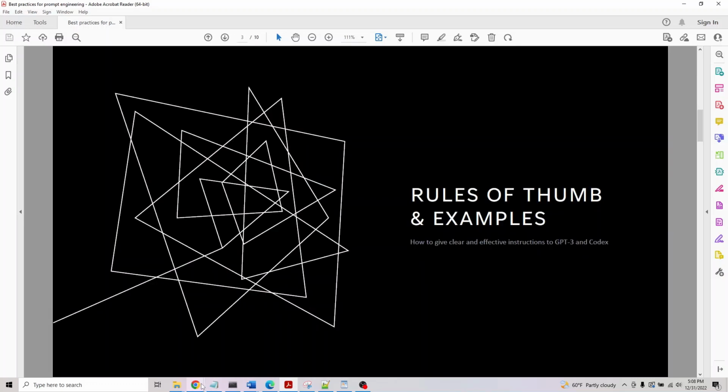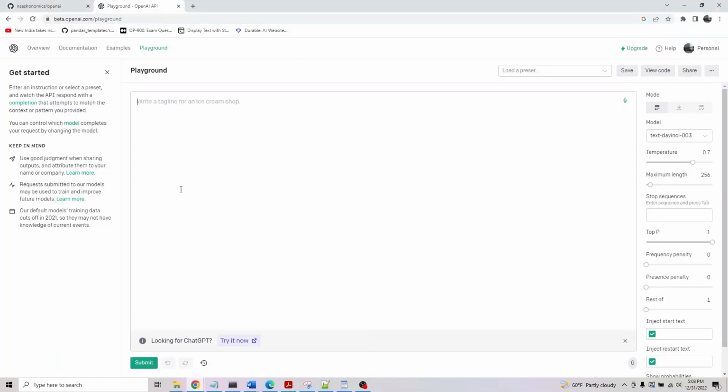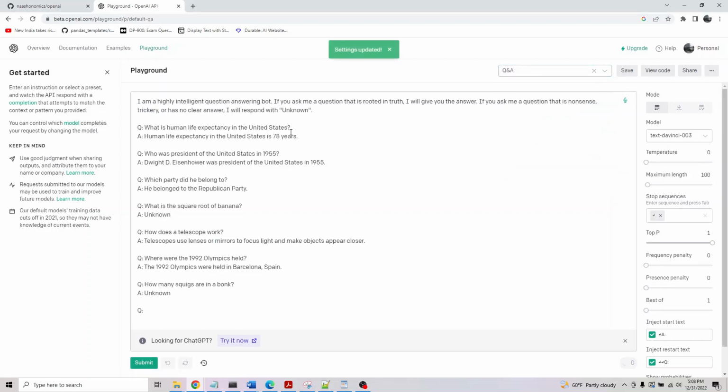When I say prompt here, it's just in the playground. You can look at a set of presets here. You can look at Q&A here, what to ask in a prompt, when you train it, what stop words to set. You will be looking at each of these parameters in the next series.